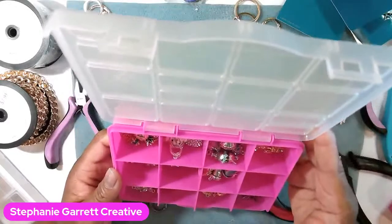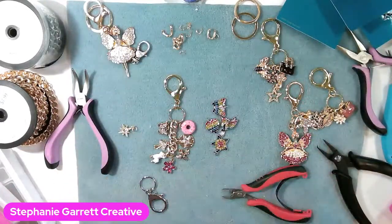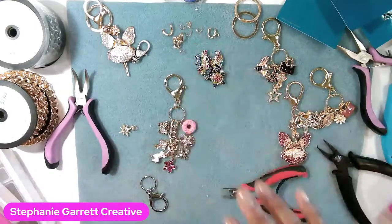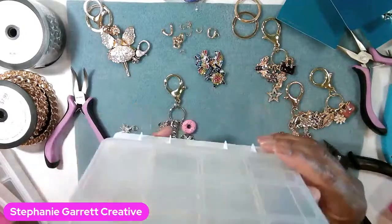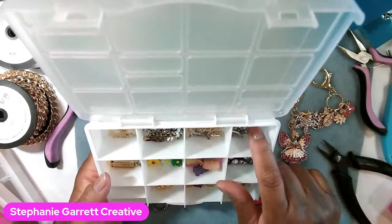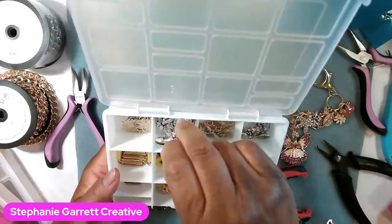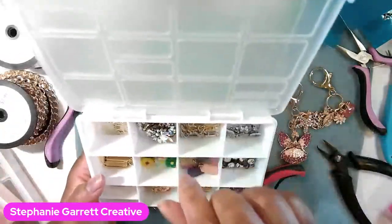Can't speak. Can't get it together. So, oh yeah, I might put these out for it. I'll do the silver one off camera and I will post it on my Instagram, S. Garrett Designs on Instagram. Oh, I have a silver one here. Okay. So, wait, let's see. I'm sorry, I got distracted.